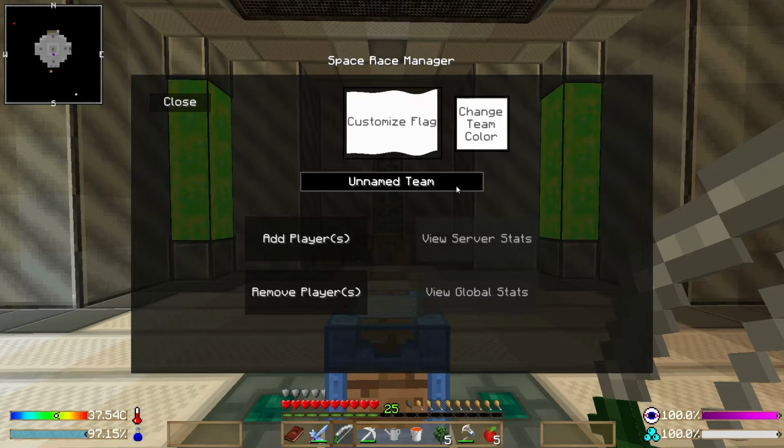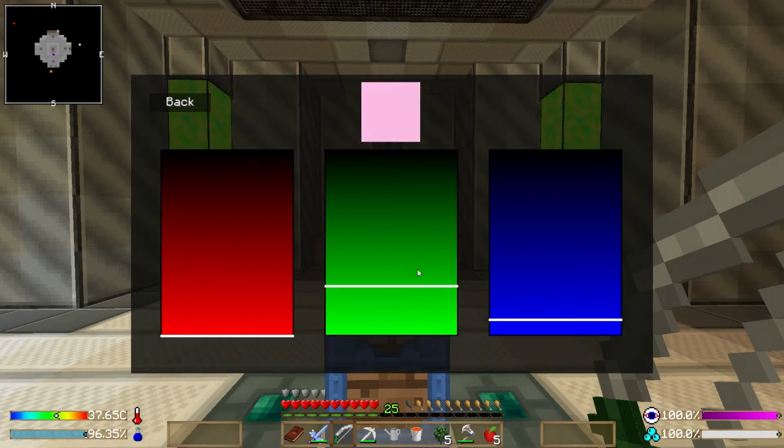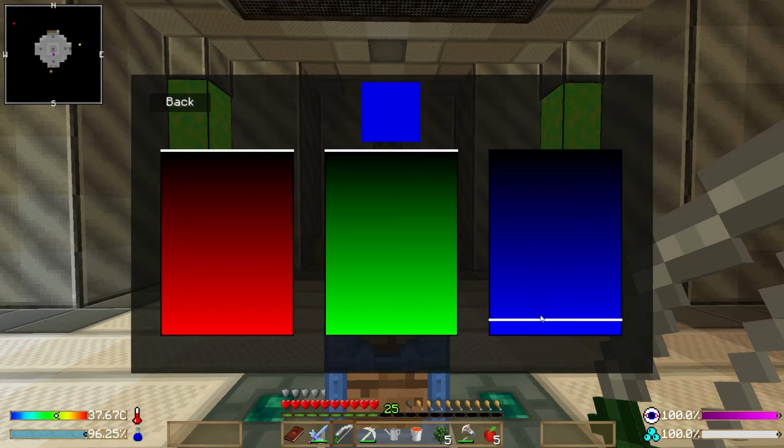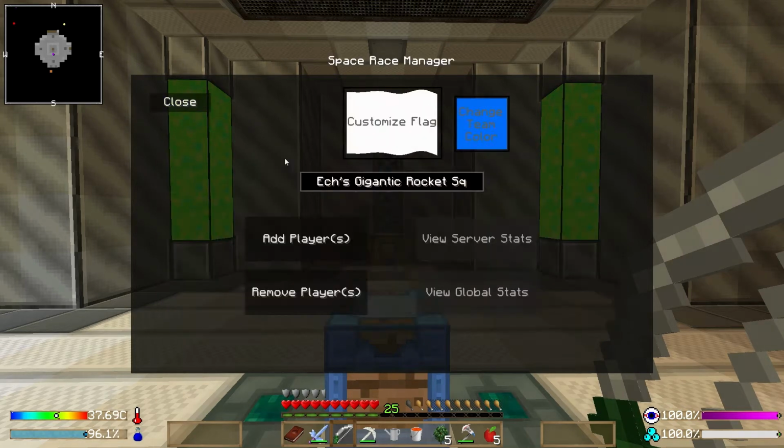I'm not really sure. We're starting off today by messing with the Space Race Manager. I don't really know why, but I felt like doing it, so we're going to do it. We're going to call it Esh's Gigantic Rocket Squad. And we're going to change the team color to like a blue. Nice blue color. There you go. And customize flag.